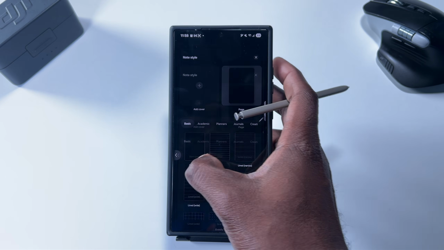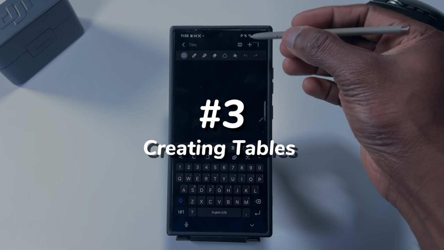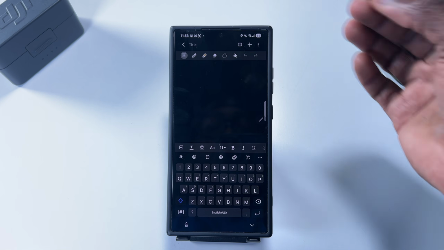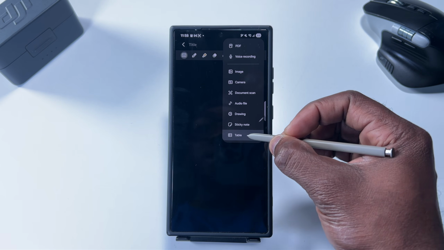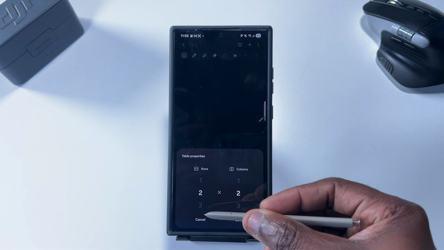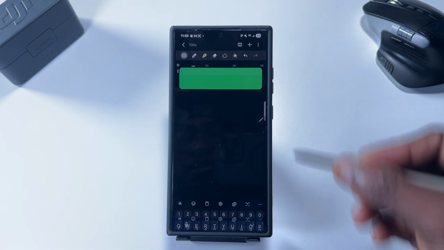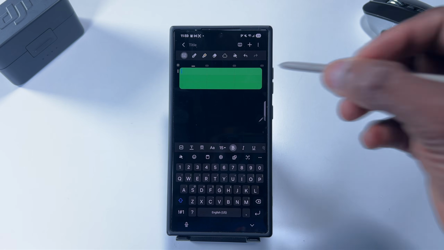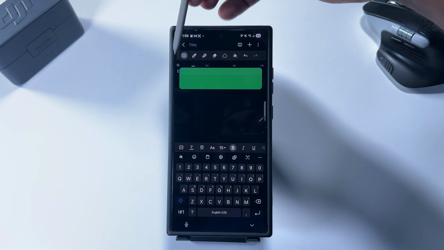But then it doesn't stop there, because another upgrade to it is the ability to use tables. So now this is it. You can come here into the top right corner when you are in your notes and tap on the plus icon, and now you have tables here. So you can tap on the tables, select the number of rows and the number of columns. So 3 rows, 3 columns, and you can hit on done. Now you're going to have a table like this. While it's here, you can actually tap on the small table icon right there.